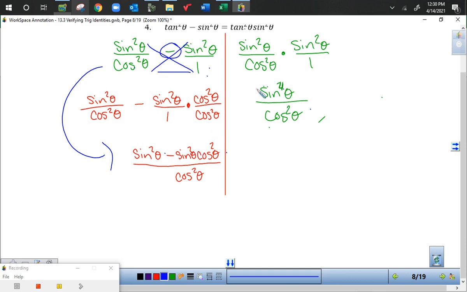We have to get sine to the fourth, and remember, that's just sine squared times sine squared. I've got sine squared showing up. We just have to make sure there's two of them. Well, I want you to remember that we find counting the terms helpful. So there is one term there, two total on top, and only one on the bottom. Okay, when there's two terms on top and one of them's messy, look for a GCF. Okay, a lot of times there is. In this case, sine squared shows up in both of them, which means we get to factor it out.